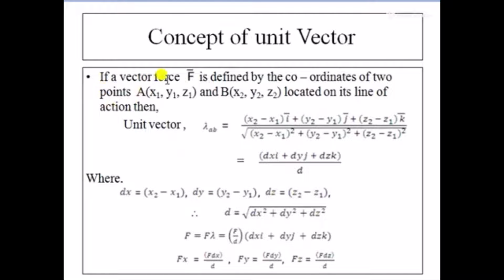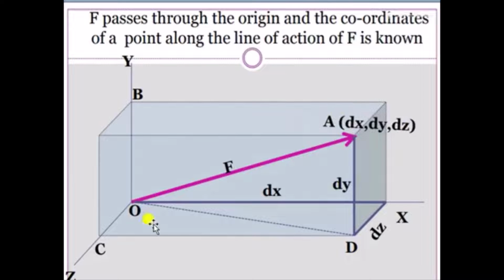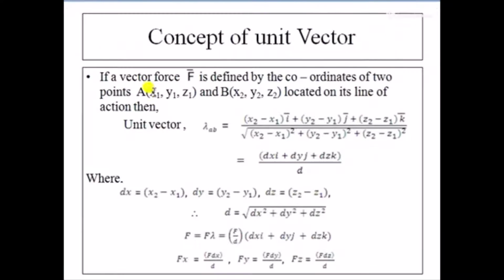Now see, if a vector force F is defined by the coordinates of 2 points, A which has x1, y1, z1 coordinates and B which has x2, y2 and z2 coordinates. We will measure the coordinates as I had explained in the previous diagram. Presume that this is a point A. What if the point A lies here and point B lies here on this complete force, and the force is passing through this point A I am plotting here right now, and point B here. I have just marked two points randomly, or you can assume that there is a point A here and point B here. So in that case, the coordinates will be x1, y1, z1 and x2, y2, z2 respectively for A and B.